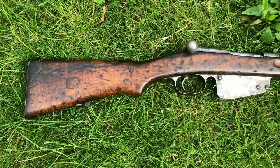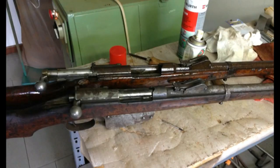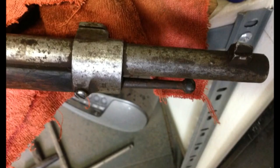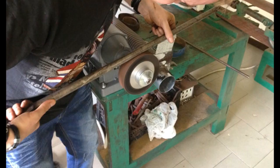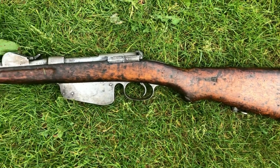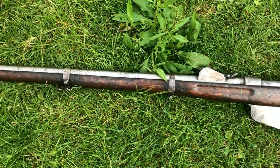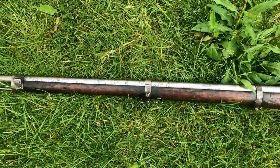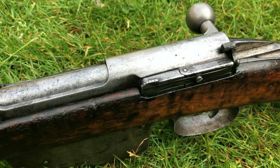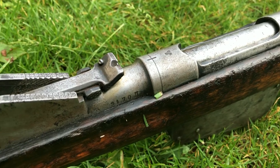This particular rifle came out of Chile, as I mentioned before. It was in a right bad state. Rust covered, wood was pitted, dry, horrible. So I sanded down, I got as much of the surface rust off as possible. There's pitting, there's nothing I can do about. The barrel was good though. The wood, I don't know, there's burn marks on it. It was dry, it was an absolute state. So I did what I could to get a lot of the bumps out. Some were as deep as craters on the moon. I'm not joking, it was a right mess. Anyway, I cleaned it up as best as I could, and I'm quite happy with the result, considering what it looked like before.